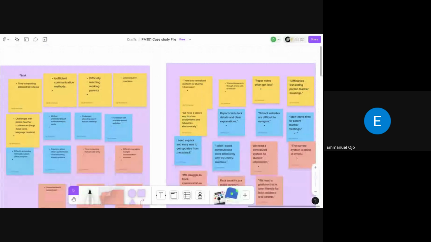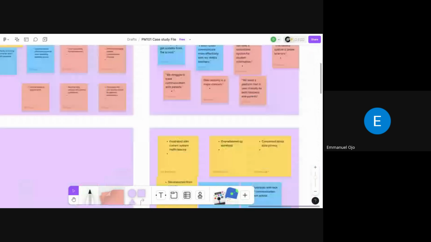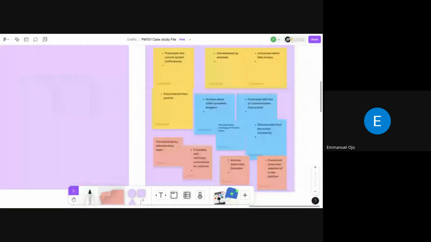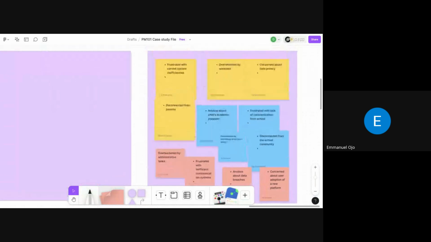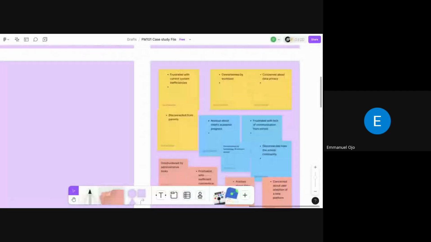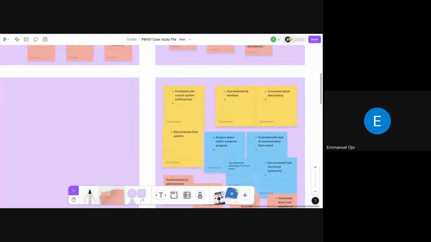Then the feel section is feelings and emotions. For example, there's frustration with inefficient communication systems. There's anxiety about data breaches. There's concern about the adoption of a new platform. There's disconnection from the school, like they feel disconnected from the school authority. This parent feels overwhelmed by technology because they are not tech savvy.